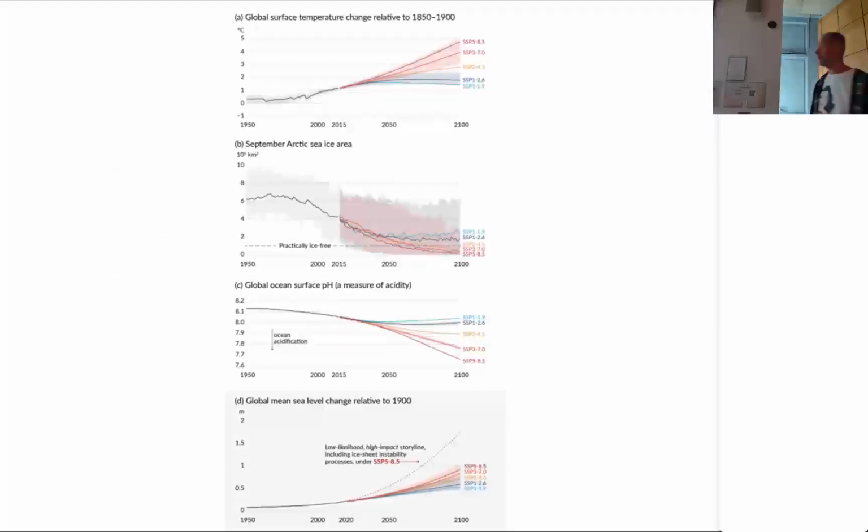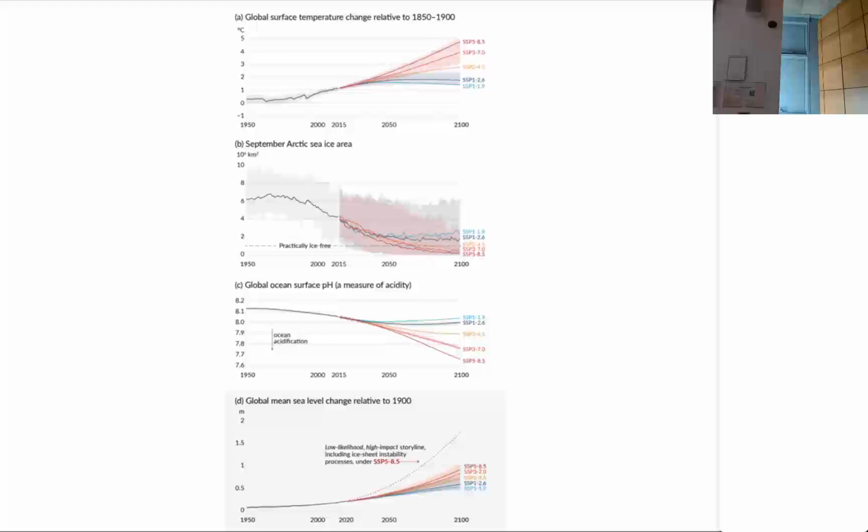So if we let these models run in the past, and then just keep them running until the year 2100. Now, I will not be around in 2100, but chances are a good few of you will be, right? What happens, right? Global surface air temperature, sea ice, pH, I'll talk about that in a sec, and sea level again. And obviously, the main driver here are human emissions, right? And we don't know what human emissions will be. I will talk about that after the break. But here we have 5 alternative scenarios, 5 alternative ways in which the future may unfold in terms of the emissions that we put out, from very high to fairly low.